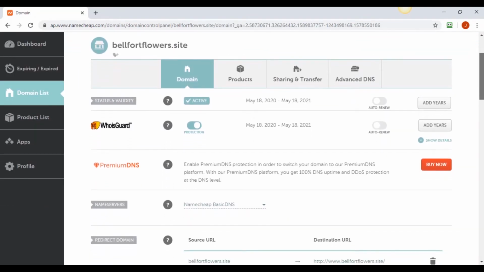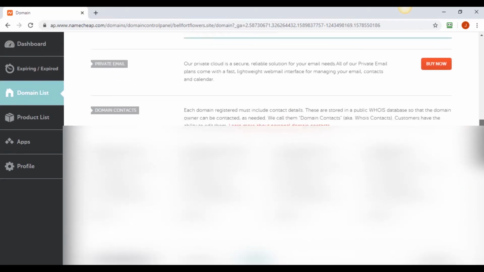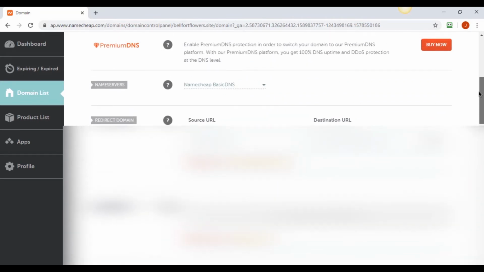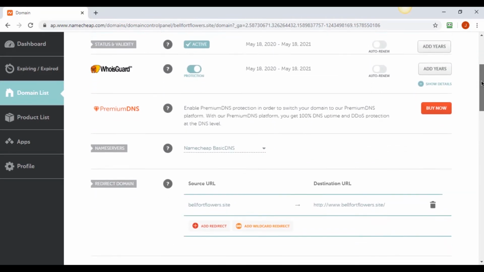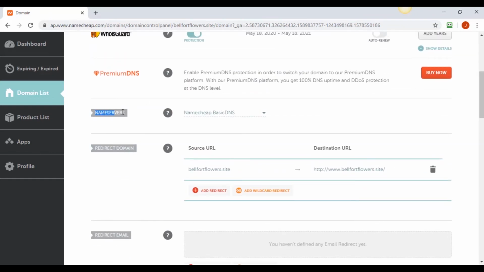Okay, and inside the management of your domain in Namecheap, it's going to set you up with this screen right here, which is how you configure your site and where you send it to. You're going to have what's called Nameservers. This is the most important part, and this is where it tells it where to go to find the content or your WordPress site.